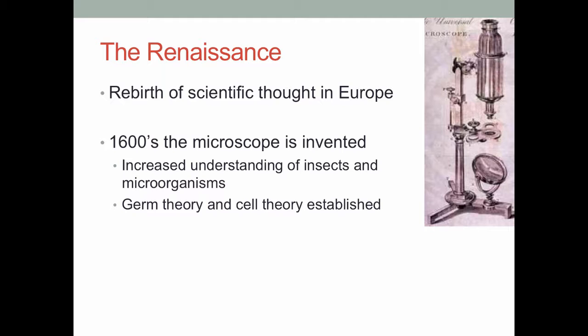The idea that multicellular organisms are made up of tiny cells that all function independently, and that there are tiny life forms that we can't see but cause huge changes in our bodies when we get infected with them. Because if you think about it, if you don't have any notion of germ theory, and you're a grower, and you go out to check on your wheat, and it's covered with some sort of red scabby substance, what are you going to make of that? It was fine last week, but now it's covered in this fungus, but you don't know what a fungus is. You don't know that there are tiny organisms. For you, it looks like evil spirits. It looks like the wrath of God.